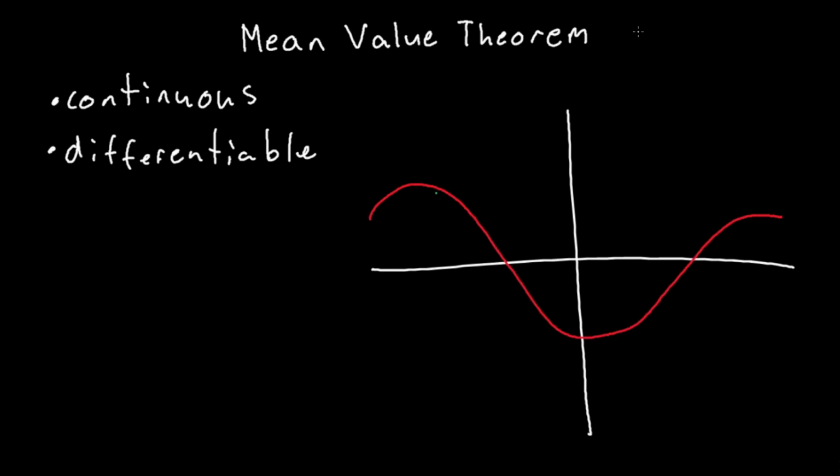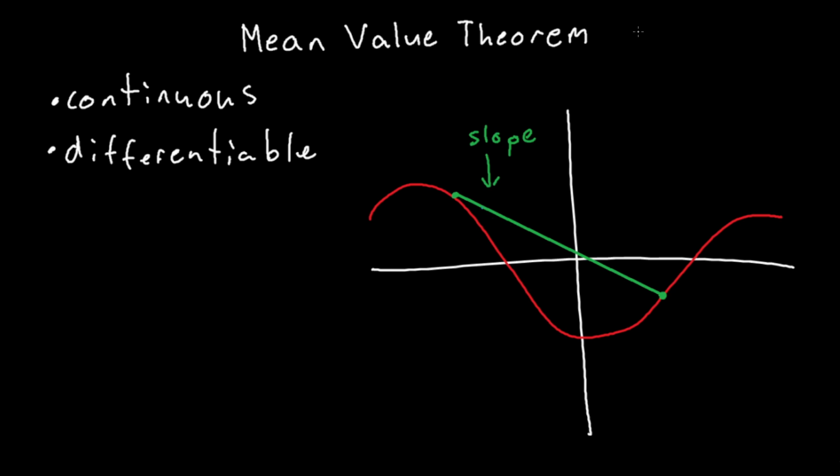Well, if you pick any 2 points on this graph, let's pick this point, and you find the slope of the line between them. So, the slope of the line between them, let's say this is the line between them, it's the secant line, that's the mathematical term, but if you find the slope of the line between them, there must be a point on the graph between these 2 points, so there must be some point anywhere between these 2 points within the interval of these 2 points where the derivative is equal to the slope of this secant line.